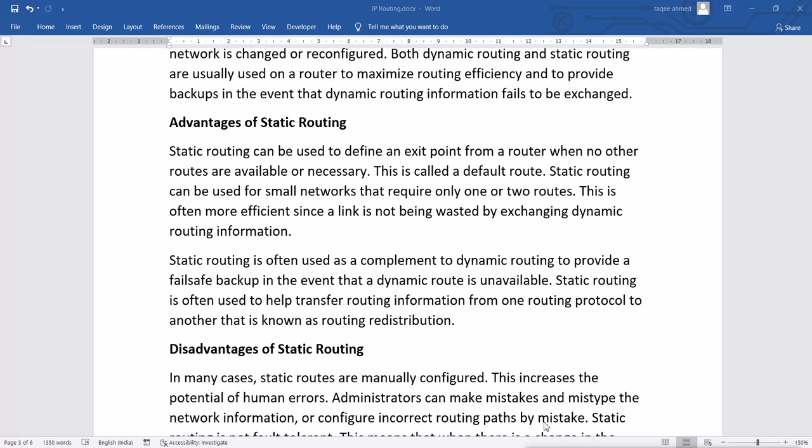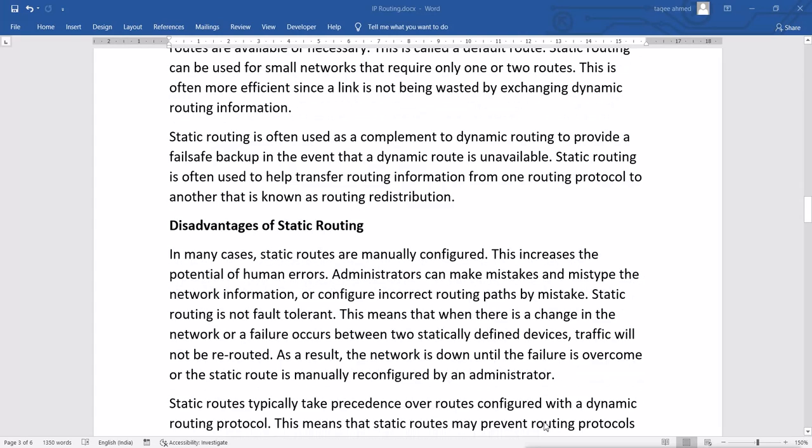Remember, routing protocols are RIP, EIGRP, IGRP, OSPF. They can only communicate within their same protocol. If you have one router configured with RIP and another router configured with IGRP, they will not communicate because they work differently. They don't exchange anything with each other. So we can communicate with static routing manually. We can create the link between those. These are the basic advantages, but there are lots of disadvantages of static routing.